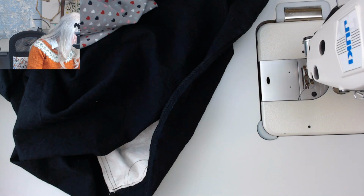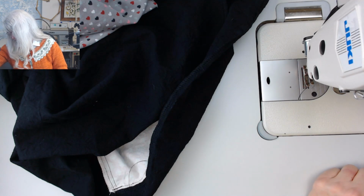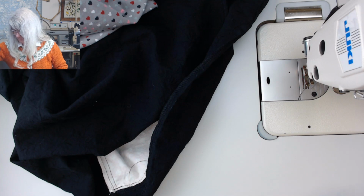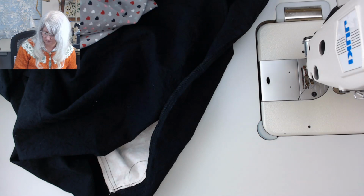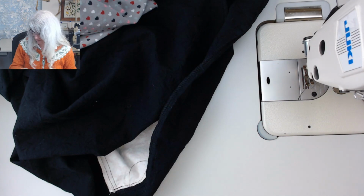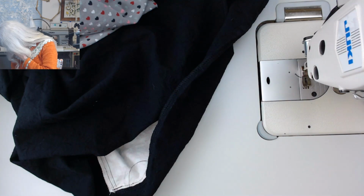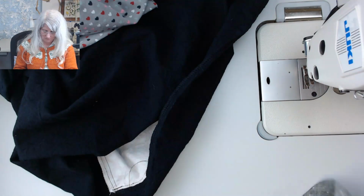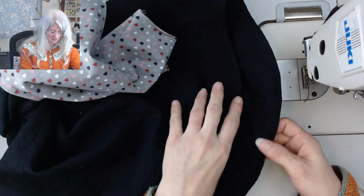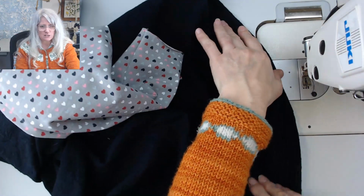But I'm really glad. She and I have really similar body types, so we're always sharing patterns with each other. I always like to sew on something. When I change my bobbin, my machine's kind of messy with the first stitch because it sucks all the bobbin thread. Yeah, right, Nancy? She really is.